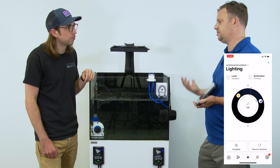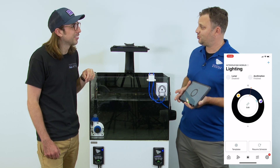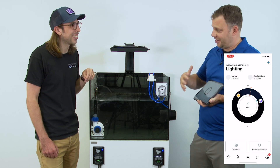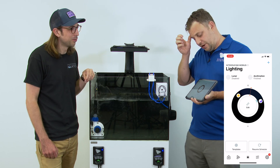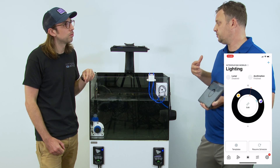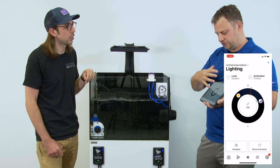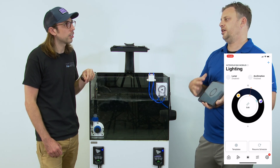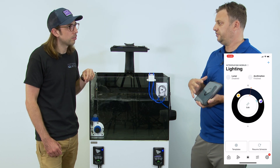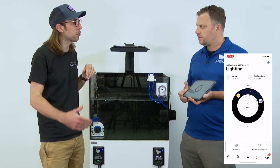Going forward, more of that will be encapsulated in this user interface. A lot of that will come from places like Worldwide Corals, or perhaps Charterhouse Aquatics — maybe Ryan's tank would be incorporated. The idea is that the community knowledge base from our user base will be available to everybody in a best-of-breed format, so it becomes a complete sharing platform as well.